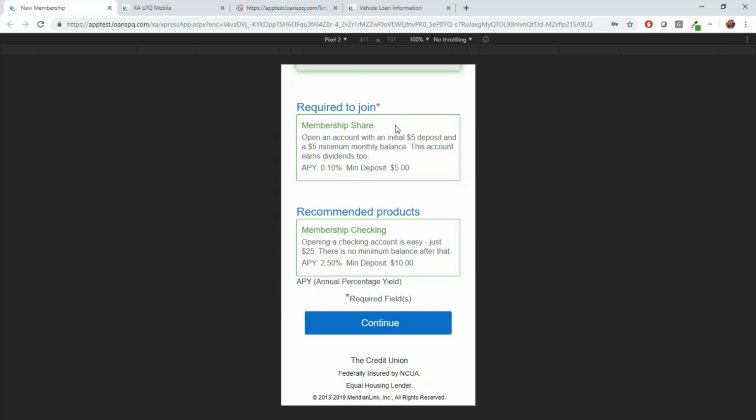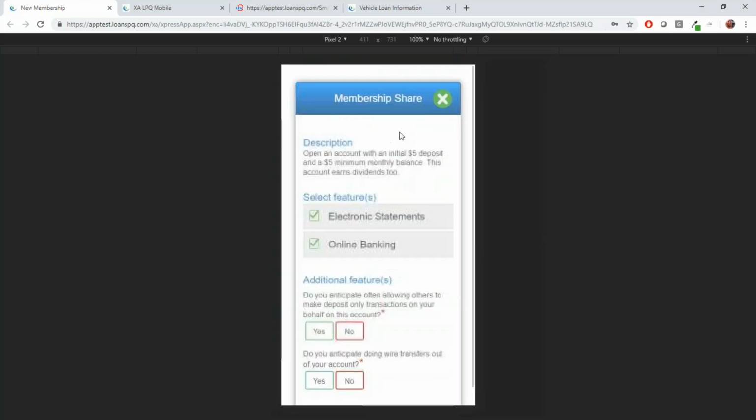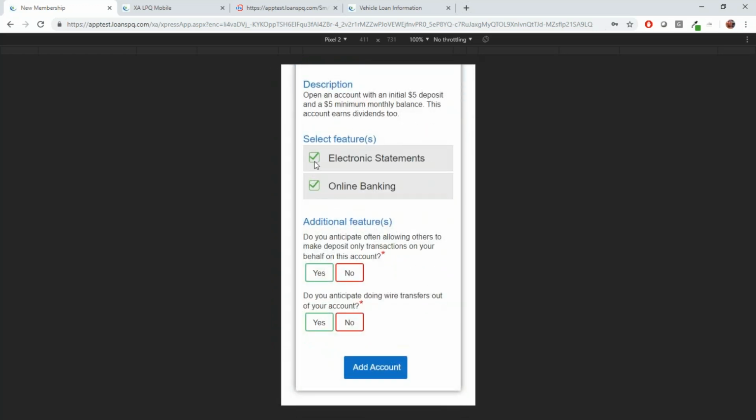You can also present more of a product menu. So if you want to have them click through and see, here's my savings or share accounts, my money markets, my certificates of deposit, that could be the experience as well. This, in my opinion, is more concise, but that's up to you. So I add my share account. You can pre-opt them into features, or these can be unchecked by default. The goal is to save clicks. So if most people, it's kind of assumed these services just kind of come with the package these days. So you might as well let them save them clicks and they can say, no, I don't want online banking. That would be my approach. But again, you decide.